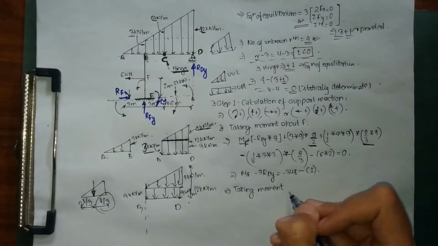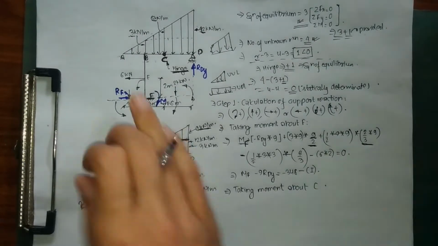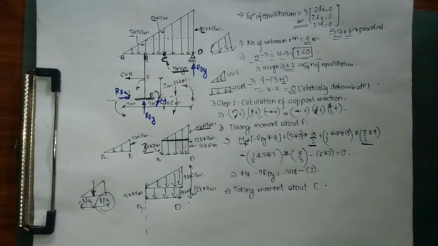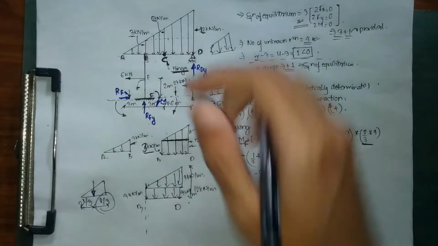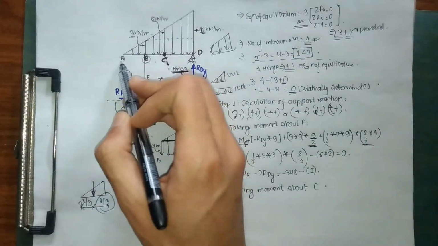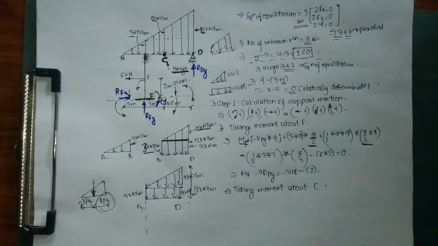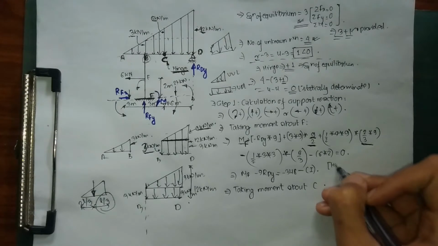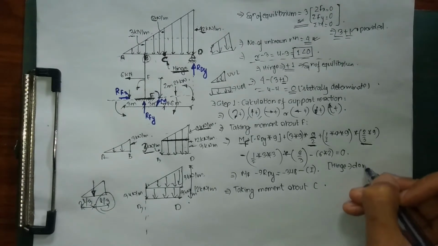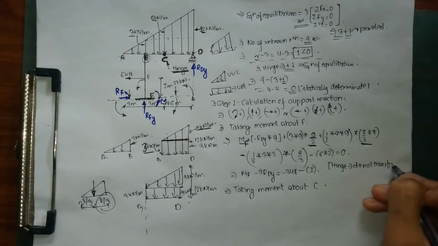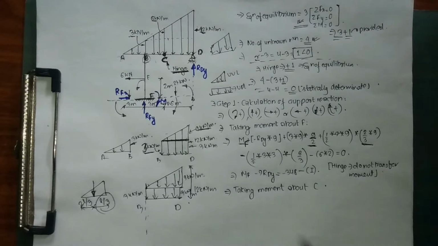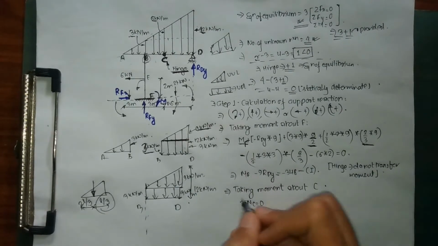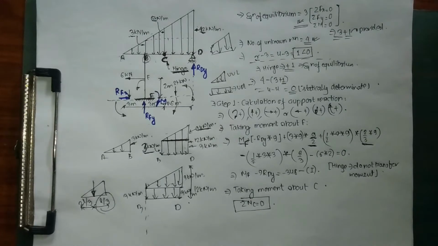As I explained in my previous video, joints transfer moment. The moment produced at BF is going to get transferred by B into member AB and member BD. But our hinge does not transfer moment. The most important part is that a hinge does not transfer moment. This is a very important point. Hinge does not transfer moment, which means our moment over a hinge is always going to be 0. So the sum of moments about C equals 0.